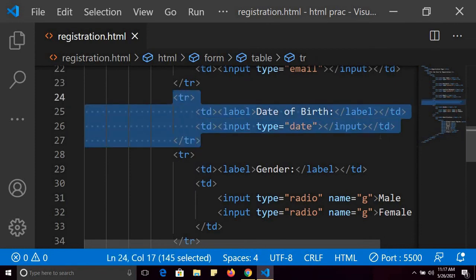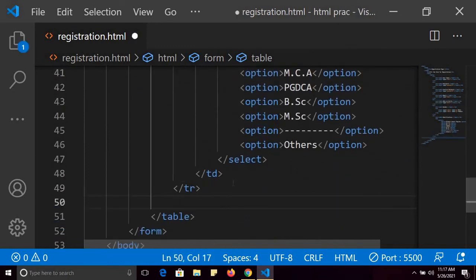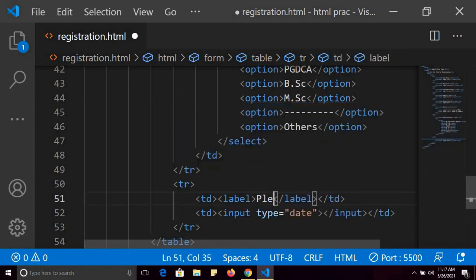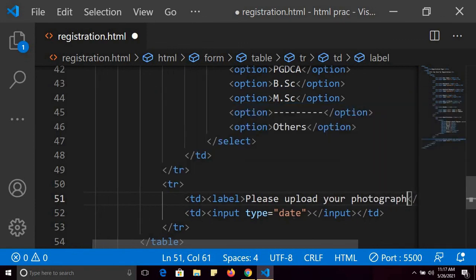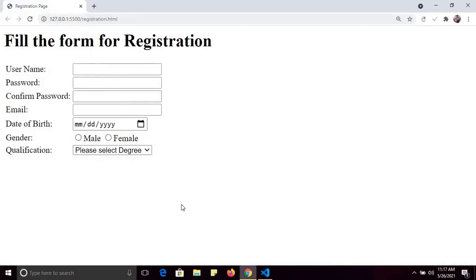So I am going to create another row, and here please upload your photograph or resume, you can write anything. So I will use input type equals to file. Now see the page.